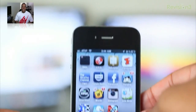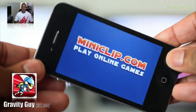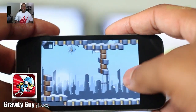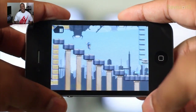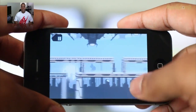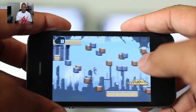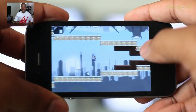All right, moving right along, the next application I'm going to show you today is a game called Gravity Guy. And I just randomly came across this application, and I haven't been able to put it down since. In this game, you're going to find yourself navigating these gravity-less worlds, if that is a word. But these worlds with no gravity, and I guess he has some magnetic boots or some sticky boots, or maybe just stepped in some gum, I don't know. But you're trying to change your orientation as the level progresses and depending on the level design. And so it can get very fast paced at some points of the game here.